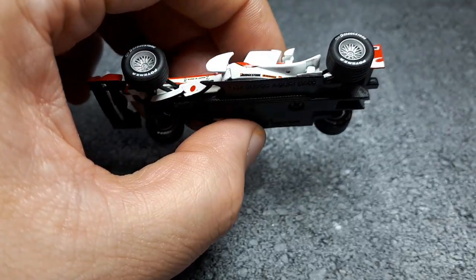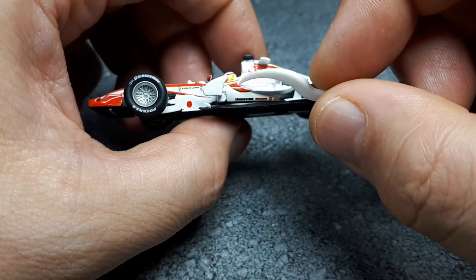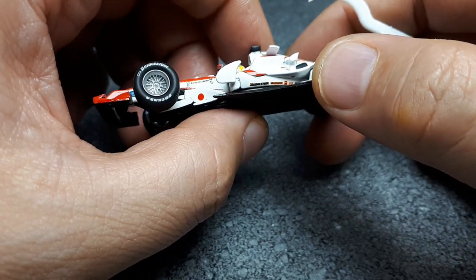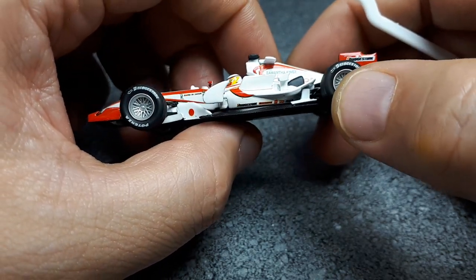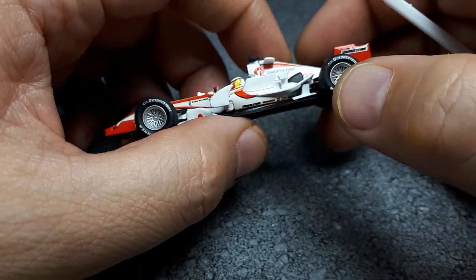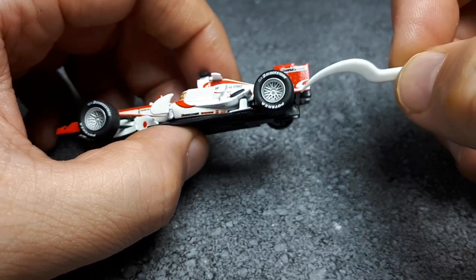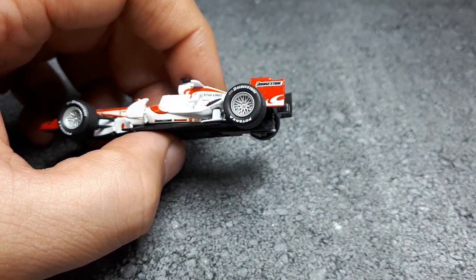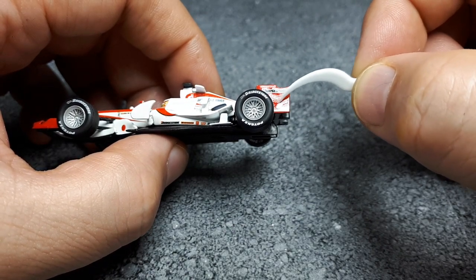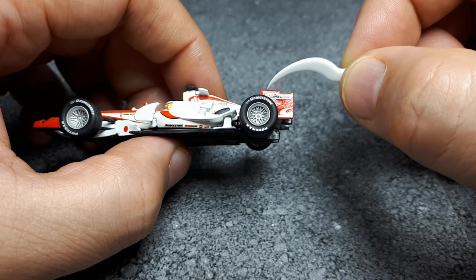Now I'm just looking at this red thing — is that a decal? I think it's actually a decal. Most Kyoshos are tampo printed, but the times I found decals on Kyoshos they were on the F1 cars. Yeah, that's definitely a decal. You can see on the rear wing the wrinkliness in between the lettering — that's all just clear plastic — but where there is no decal is very smooth red paint.